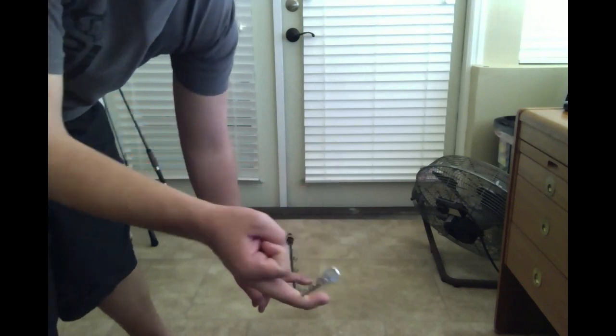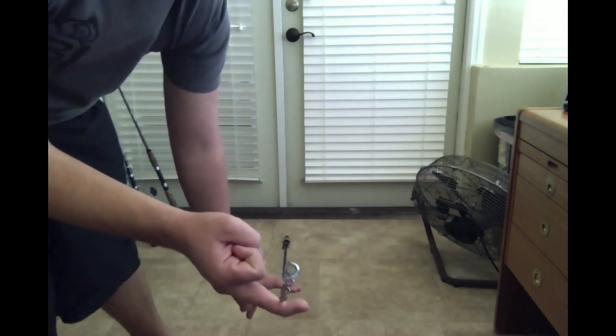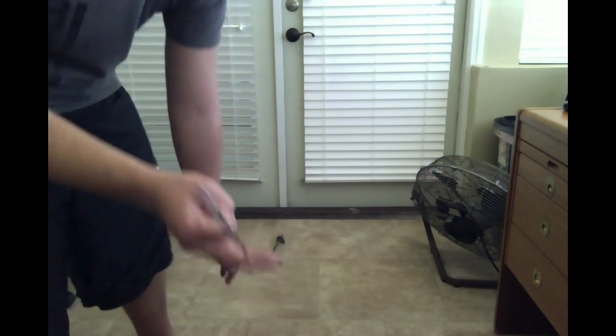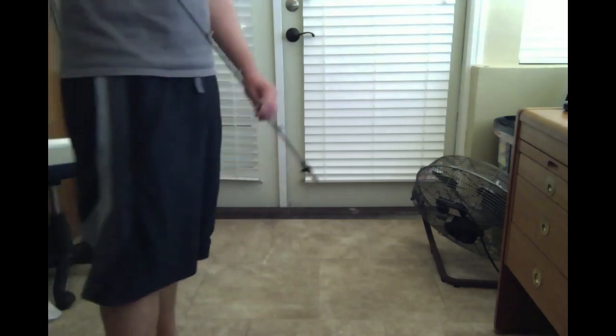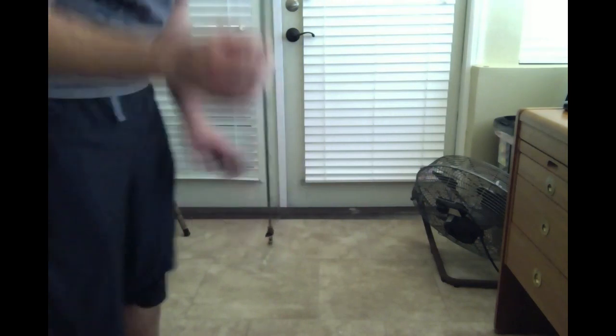If you can see down the guide, you see how they're not just perfectly this way, their backbone's right about here. So it's canted off maybe 10 degrees, which is pretty close, because I've had rods where the backbone was right here.